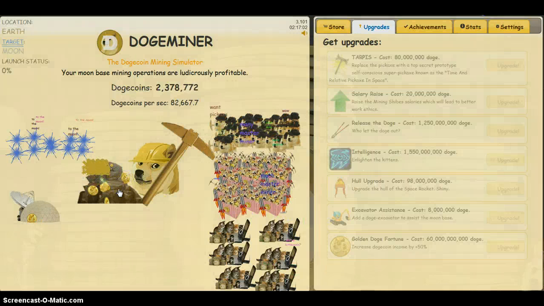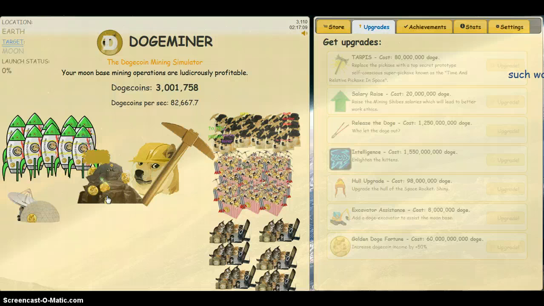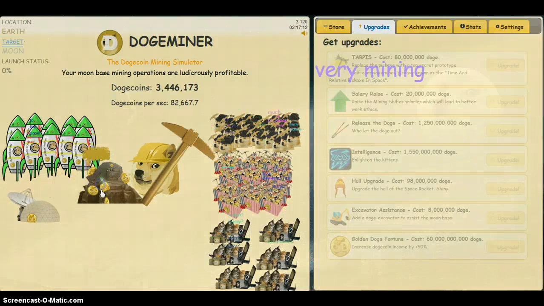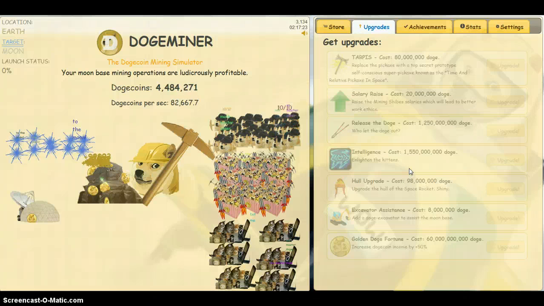How many per click? Dude, how many per click? I didn't even show. Oh, 9,000. Wow. Oh my god. This game is gonna take forever to finish. It already is.